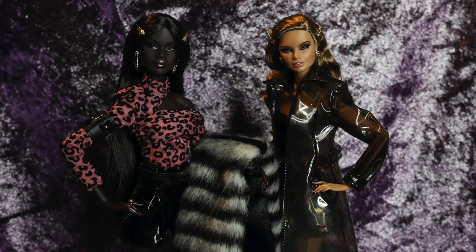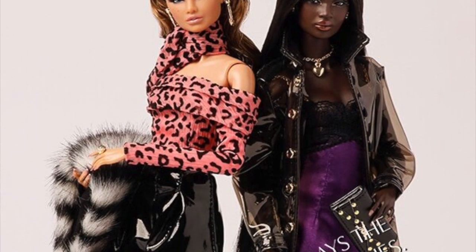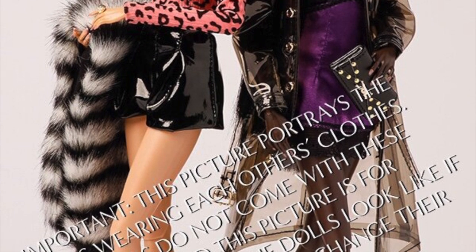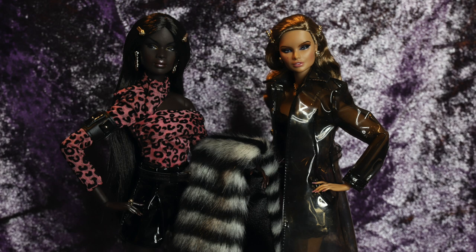Moving forward, I love the heavy detail of all these to-scale accessories and articles of clothing, but I really hope they'll start considering functionality and ease of use more. I'd personally like them to get rid of the hoops and little rings that require tweezers for jewelry — I'd prefer they use magnets or just larger necklaces so it's easier to set up. That said, these two are gorgeous and they also look very nice in each other's clothing as shown in the promos. If you're a fan of Naja or Erin you should definitely check these two out — they're quite striking and a lot of fun, especially the translucent coat on Erin.